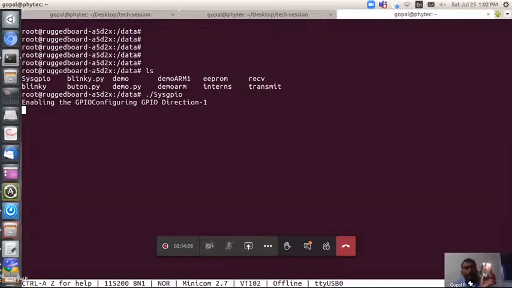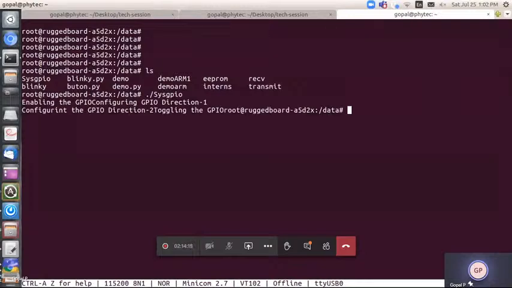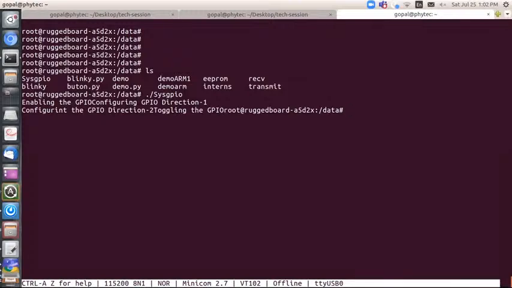In the same way, we can write for a button, without using any third-party libraries, how to write the interfacing. Yeah, sorry. The other thing is how we can try to interface the GPIO after you unpack your new embedded board or open source hardware.